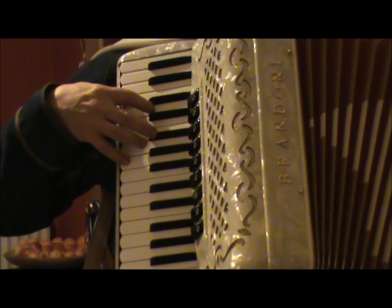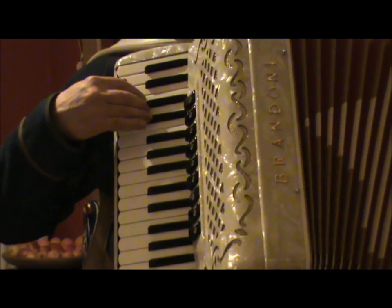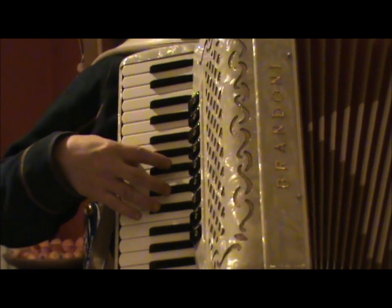And then a D7 chord. And then 4-3-2-1, something on E flat. And we're back to the beginning.